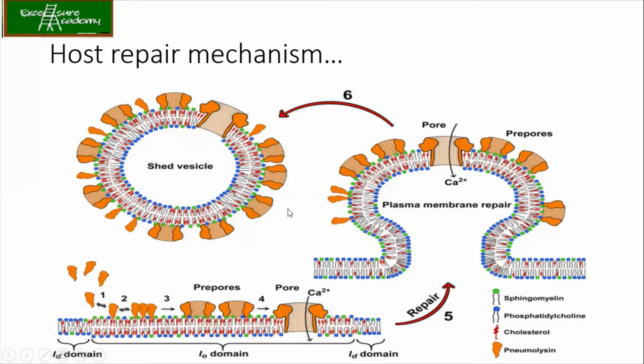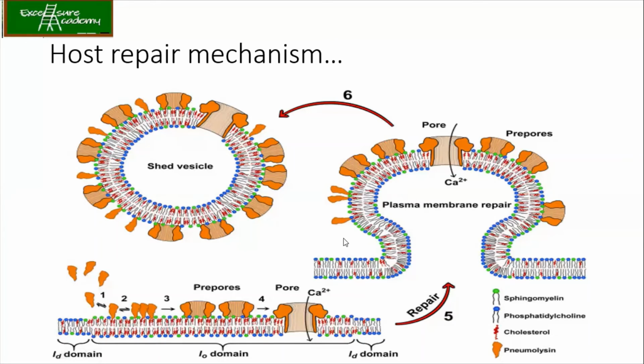So I'm going to remove this much of vesicle. So instead of dying, only this much part of the plasma membrane is being lost, which I can recover with proper nutrition available. Instead of getting murdered by these bacterial pore toxins, it's better that I pinch off this much part of me and get rid of these pores. Beautiful, right? Understood?